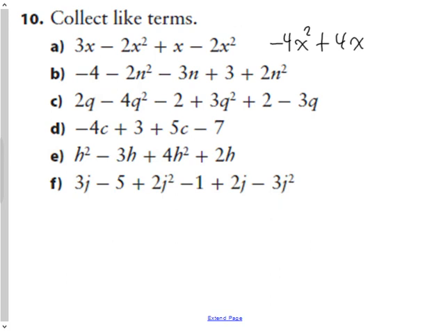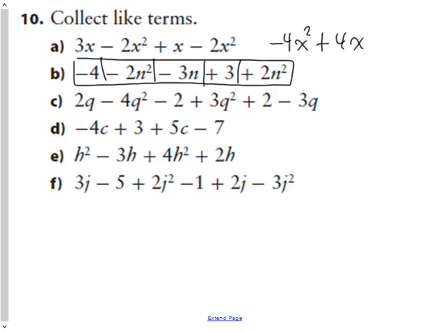Your second question gives you 5 terms. The terms that have the highest degree are your n squared. So a -2n squared and a positive 2n squared are going to make nothing. So we're not going to write down anything. They're gone. The next one is your n's, which is just that one term, -3n. So it's going to remain by itself. And then your 2 constants, a -4 and a positive 3. If you go back to grade 7, 4 negatives and 3 positives make a -1. And therefore the second question will simplify into a binomial, -3n minus 1.